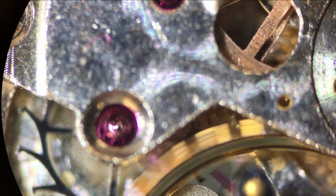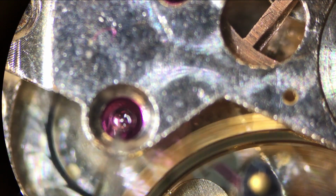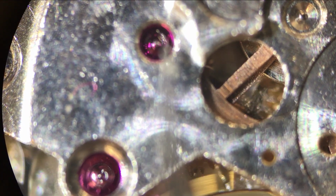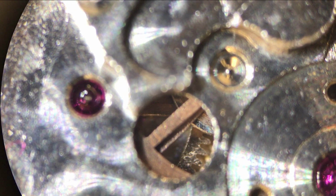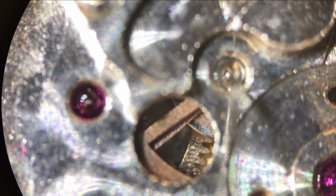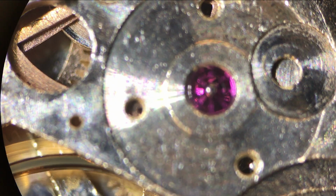So I'm going to use 9010. And we'll start with the escape there. And then we'll just move around. So we have this one here, which is a non-jeweled one. And then this for the center wheel.